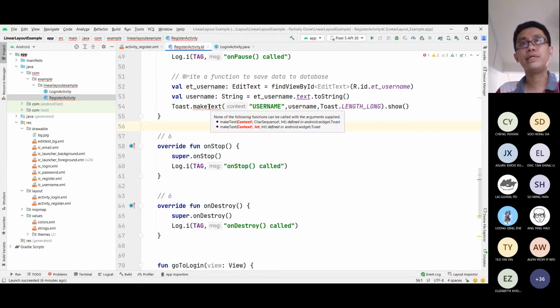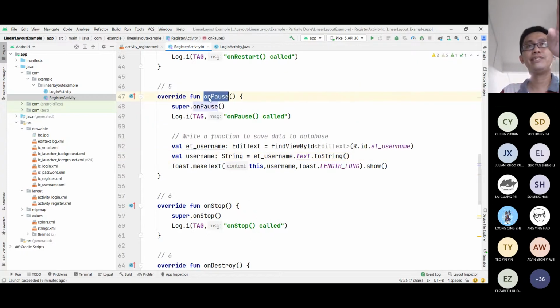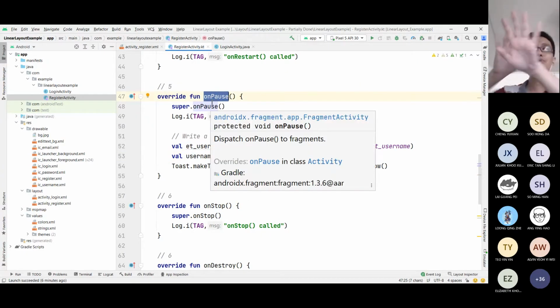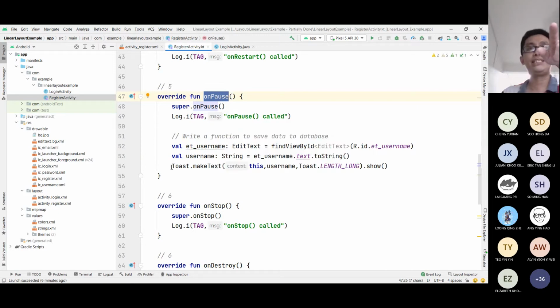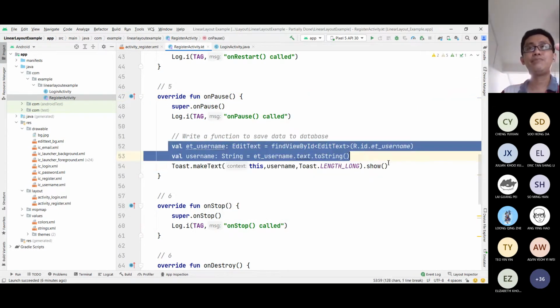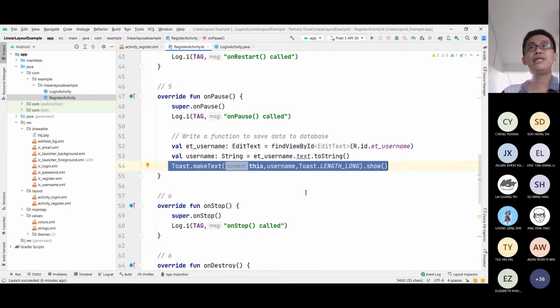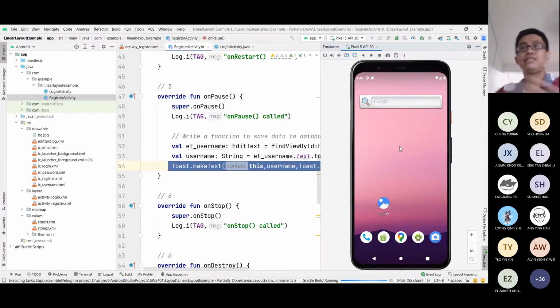How come this is not working? This is not string. This is this. Sorry, this. Okay, so I want to print out this message when I go to the background. As soon as my app goes to the background, I will print a message. You can trigger something to do. Now I just purposely, because we don't have a database to show, we just print the message out. Okay, so I just run it. Let's test it.